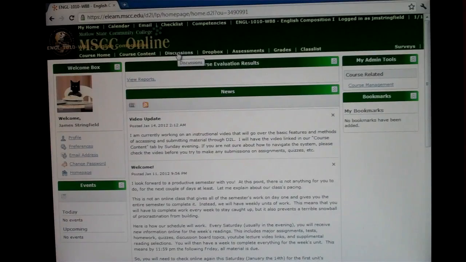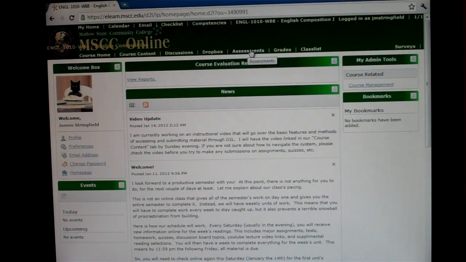Discussions. This tab will be what you click on when it comes time for discussion board posts. That will not be right away, but if you check your coursework outline, it'll tell you what weeks you will have to post something on the discussion board. The Dropbox, this is going to be how you submit homework. It'll also be where homework is posted so that you can see what to do. So it'll be important every week to check the Dropbox to see if you have any homework assignments. And then you will submit the homework using the Dropbox.